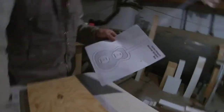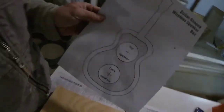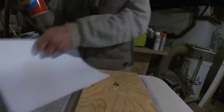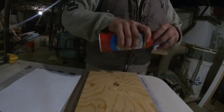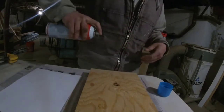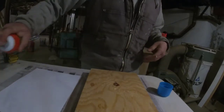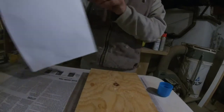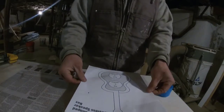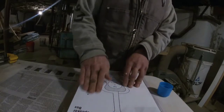Okay. Now I've got my template right here. You can see it's in the shape of a speaker. I'm gonna take some sticky adhesive. This is just a spray adhesive. I'm gonna spray the back side of my template and the wood. Spray both those. Carefully take my template. Set it down here. Press it on.